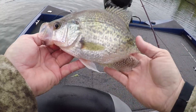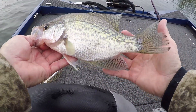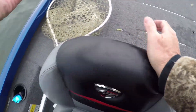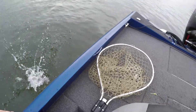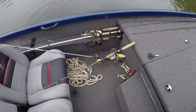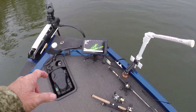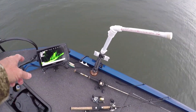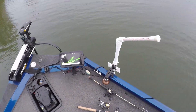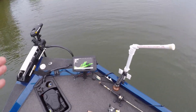Sorry, I keep moving the camera — I'm making sure it's recording. That's a decent fish too, he's about 10 and 9/16ths. Guys, I'm a home improvement contractor — we use 9/16ths and 5/8ths and all that stuff. But that's what I'm doing: I found my structure. It tells me right here how far back I am — it's 25 feet to the middle of it. I'm casting over there where I think it's 30 feet, letting it sink, and trying to bring the bait back across the top of it.